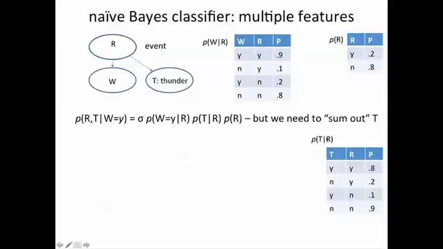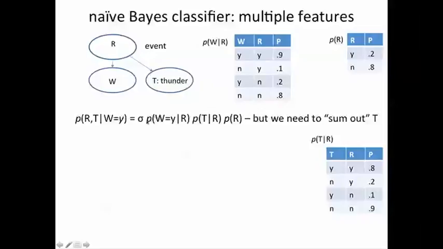But in this case, let's assume that we haven't actually observed thunder. We could be asking our neighbor over the phone whether the grass is wet, and then trying to conclude whether or not it's raining there, but we didn't ask our neighbor whether they're hearing thunder. So now the probability of R, T given W equal to S, because that's all we know, is by the same equation that we had earlier, probability of W equal to S given R, probability of T given R, times the probability of R. This is our Bayesian formula.